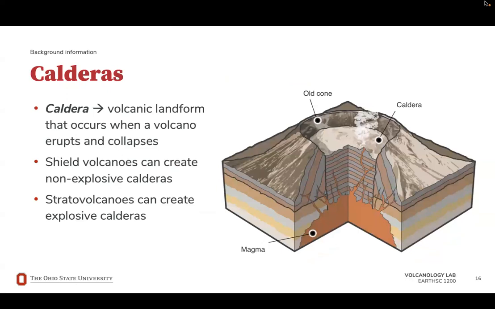The change in elevation a volcano undergoes due to an eruption is predominantly determined by the size of the eruption and the size of the magma chamber. Prior to eruption, a volcano is supported by its magma chamber. If you remove or erupt a large amount of magma very quickly, then the pressure support is no longer there, which then causes the volcano to sink in the empty space that was previously occupied by the magma prior to the eruption.